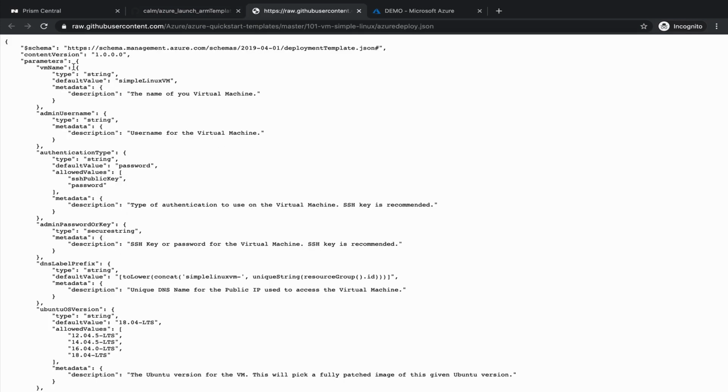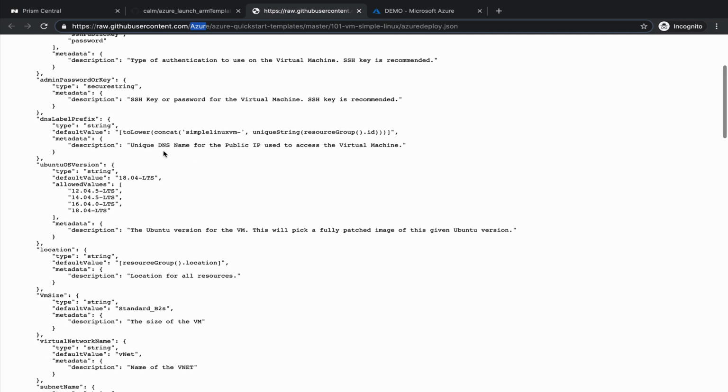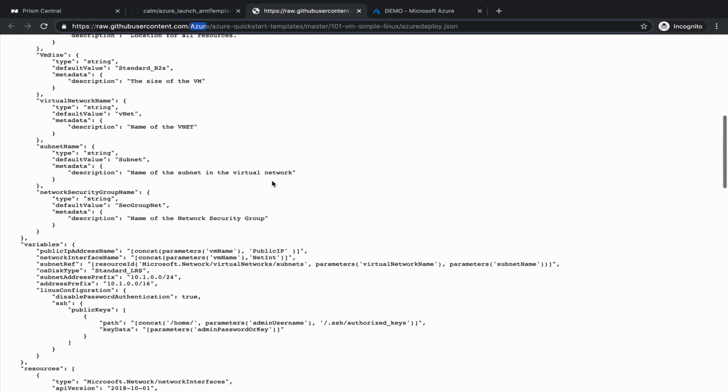And as you can see, this is a standard ARM template that we are using from the Azure repo. Very simple one. This way, with Calm, you can deploy not just infrastructure or applications, but you can consume PaaS services, your existing ARM templates, and create more complex blueprints, or even IT services tasks.